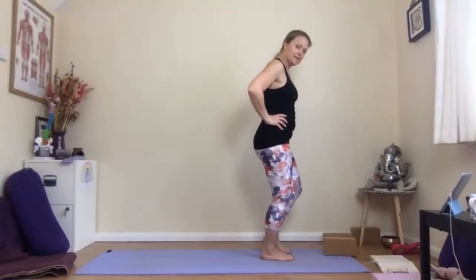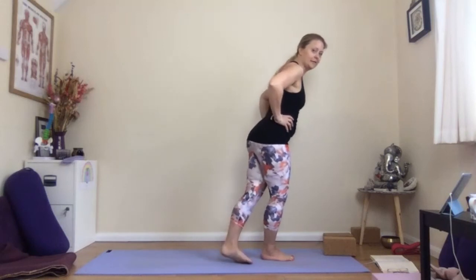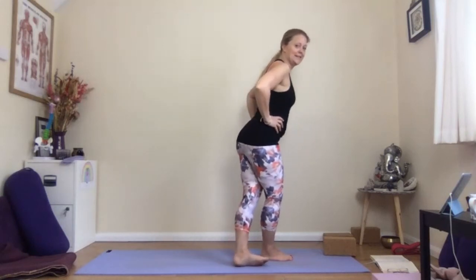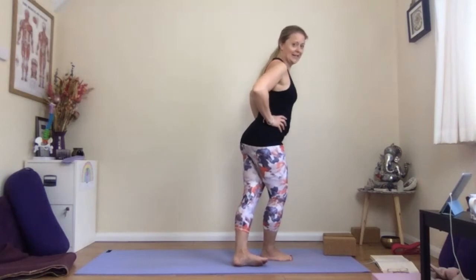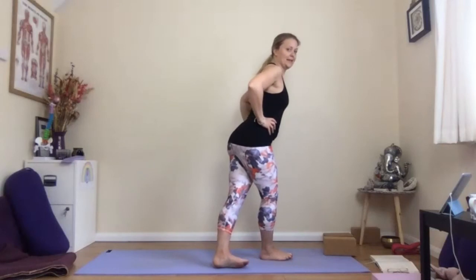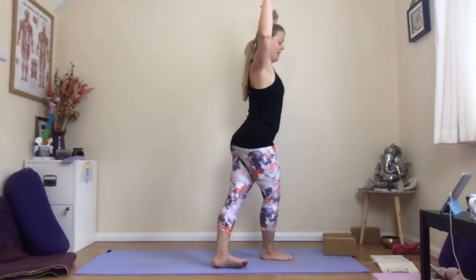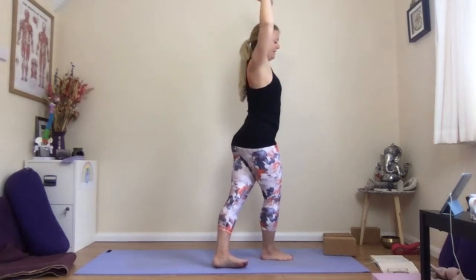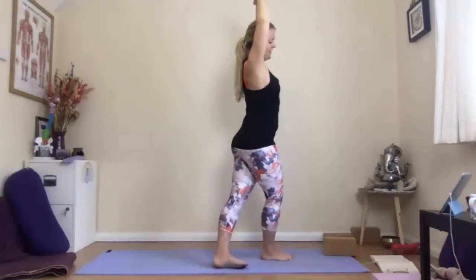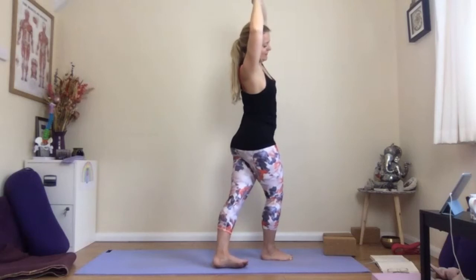So this time I'm going to bend my right knee, take my left foot behind my heel and out to the side. It's a bit of a weird one, but it feels really nice to do it. And maybe take the foot further back if you feel that that's achievable for you. Hands coming above the head does help with the balance, I think. You can hold on to the opposite wrist and you're leaning towards the outside edge of your foot, essentially.